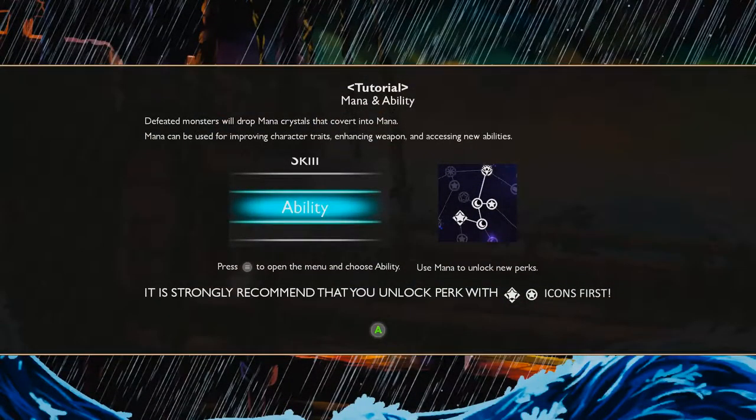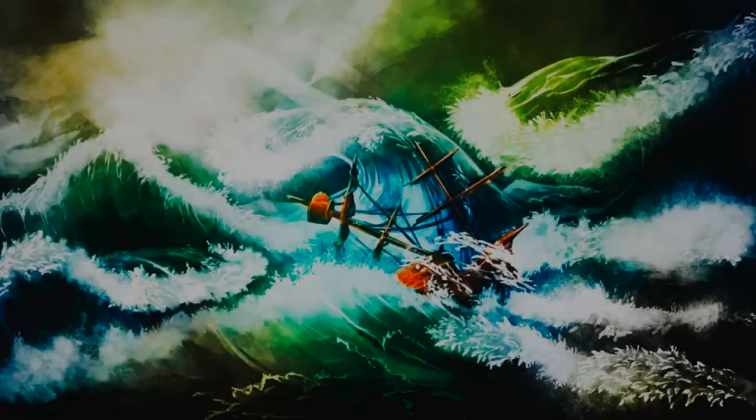Defeated monsters will drop mana crystals to convert into mana. Mana can be used for improving character traits, enhancing weapons, and accessing new abilities. Press that button to open the menu and choose ability. Use the mana to unlock new perks. It's strongly recommended that you unlock a perk with the star icons.